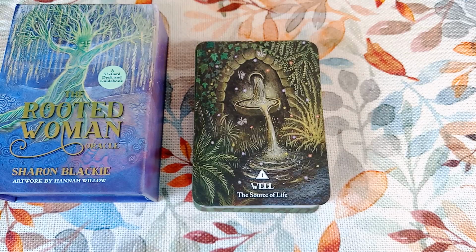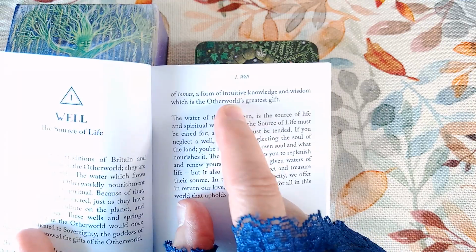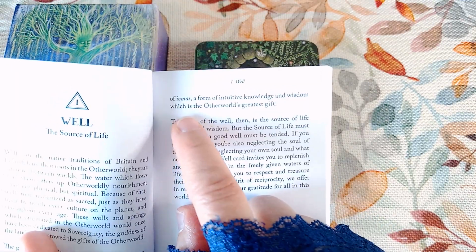The gifts of the wells are many. Some were known for their healing powers, others for granting fertility. Magical fish which lived in the wells, salmon or sometimes trout, might appear to those who would come seeking insight and foreknowledge. These fish are credited as granters of iomas, a form of intuitive knowledge and wisdom, which is the other world's greatest gift. I'll just show you that word because I've never seen it before, and it is iomas, which is a form of intuitive knowledge and wisdom.